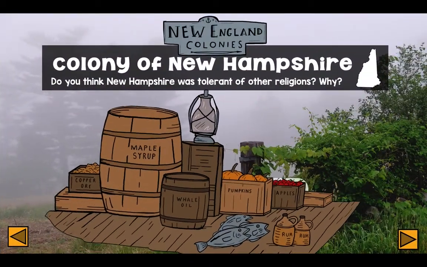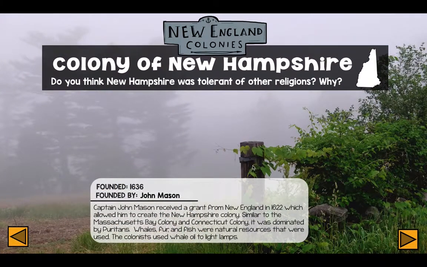Our next New England colony is New Hampshire, and it was founded in 1636 by John Mason. Captain John Mason received a grant from New England in 1622, and that grant helped him create New Hampshire. It was similar to the Massachusetts Bay and Connecticut colonies because it was also dominated by Puritans.